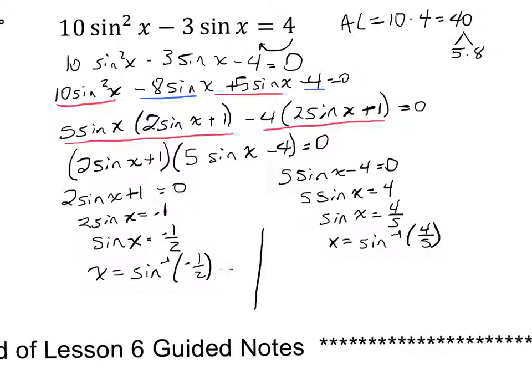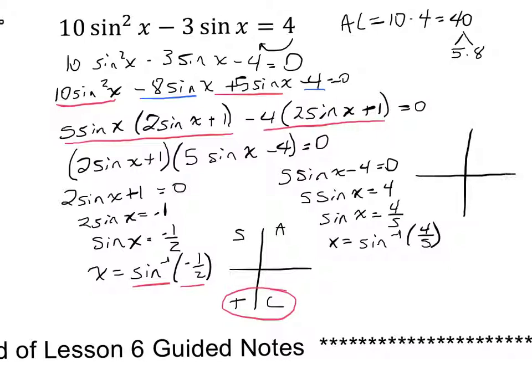So for this first, we're dealing with negatives, and remember, all students take calculus. We want to find out where sine is negative. Well, we know sine's positive in quadrants 1 and 2, so our angles are going to be in quadrants 3 and 4 for this. For the other one, we want where sine is positive. Okay, so these two reference angles will exist in quadrants 1 and 2. So, now let's find out what our angles are.